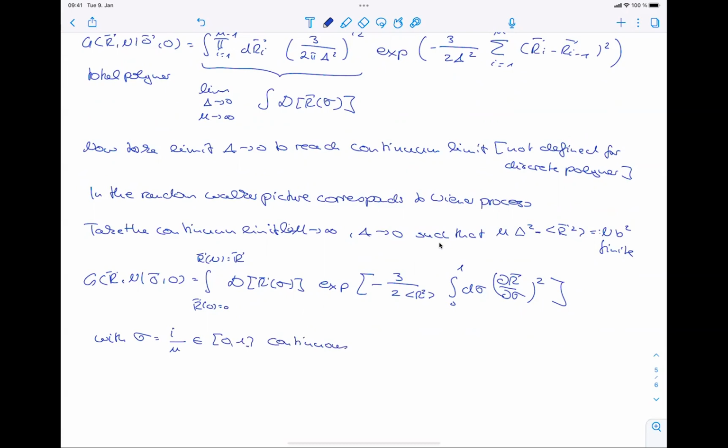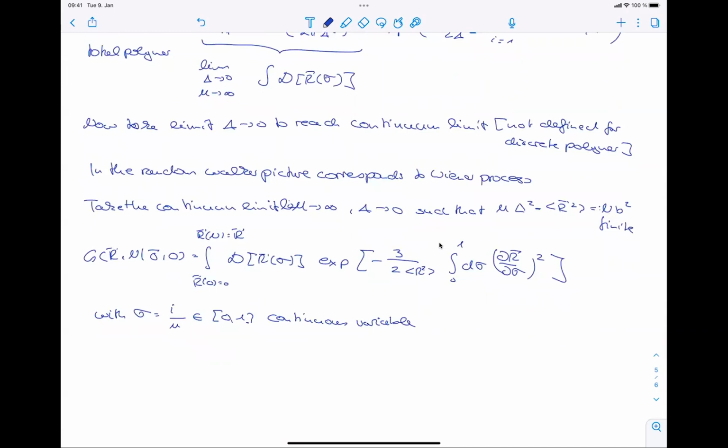And so I hope we have now mapped polymer statistics into a description that is familiar to you, namely a path integral description that now enumerates the number of states of a flexible polymer. So this is the path integral formulation of the Gaussian chain.